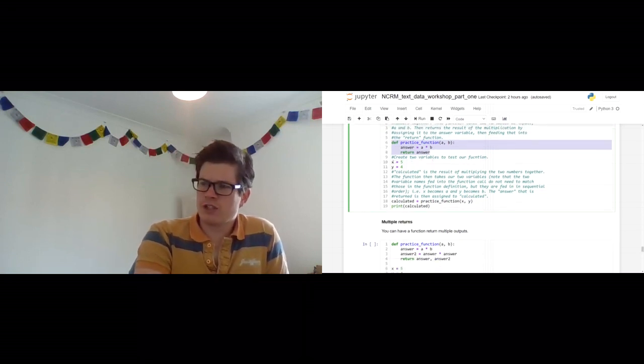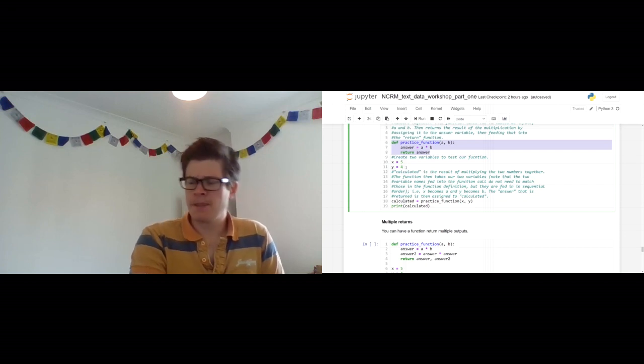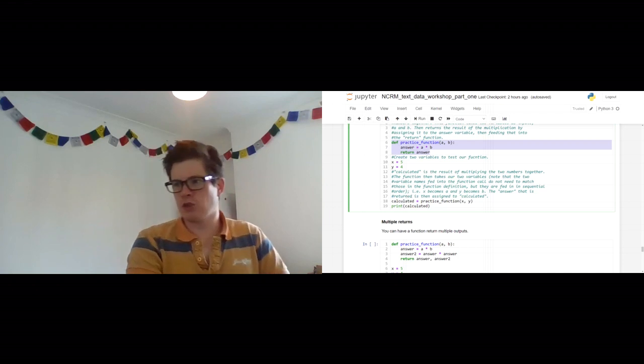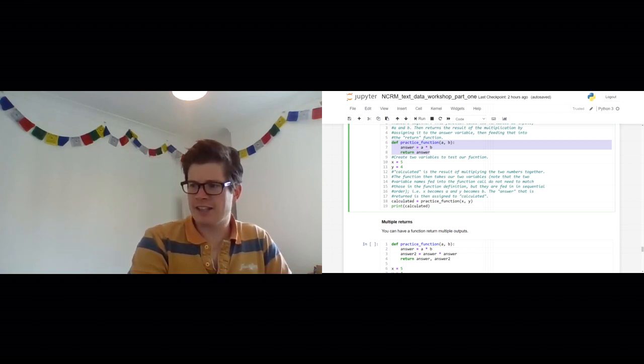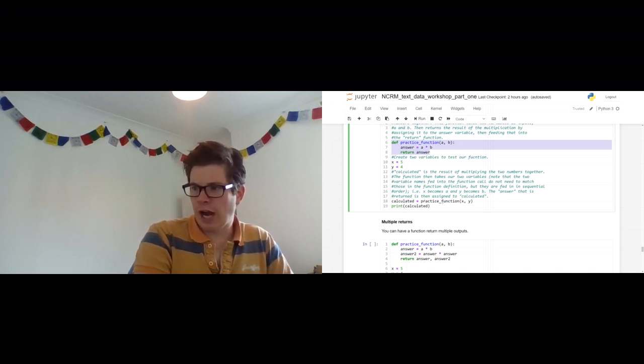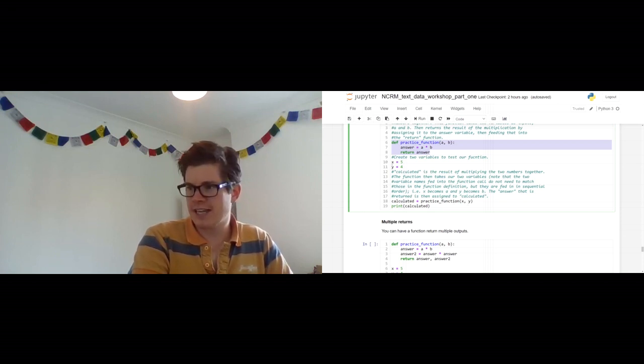And then further on down, I've got 2 variables, x, which equals 5, and y, which equals 4. And then down here, I've got another new variable, which is called calculated. And I say, right, this variable calculated is going to be equal to whatever output I get from this practice function when I feed in x and y. So Python runs this, and it takes x, and it takes y, and then it goes up to the function here. And it goes, well, x is the first argument fed in here, so now x is assigned to A, y is the second argument fed in here, so y is now equal to B.